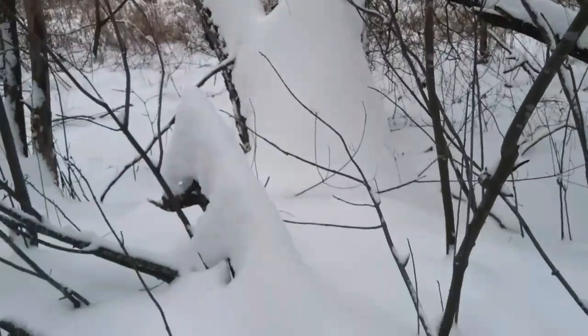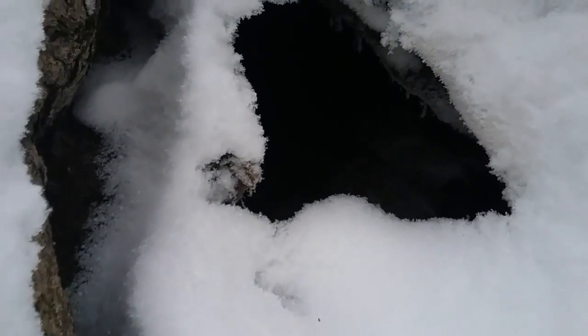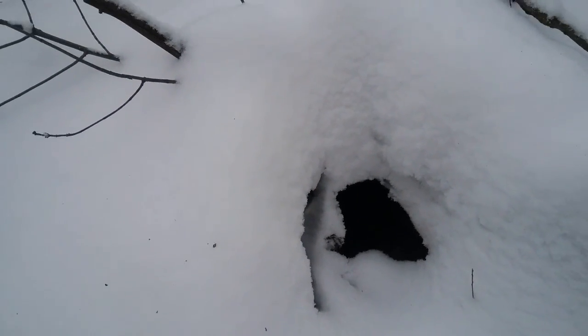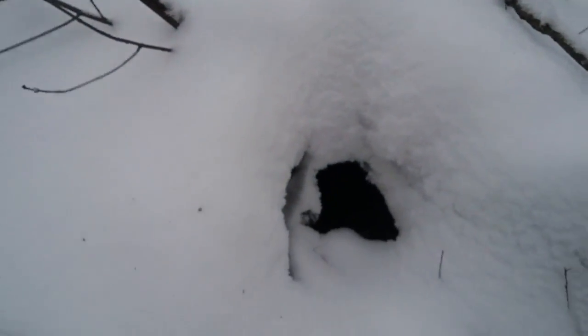We got this big tree that's tipped over right at the base of all the root clumps. We got a hole here. This has been a den that we've set before. I think I'm gonna wait until the snow stops and see if anything's living in this till I get it set. Because if it was flooded, this might have got flooded out too, all the way up in the woods. They might not be living in it. But we're just gonna move on, see if we can find some rat sets now.